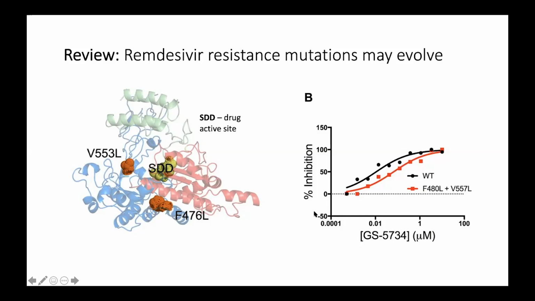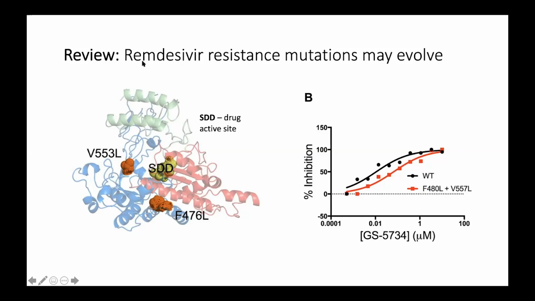We've looked at lots of these curves, with concentration of the drug, and we see that the 50% inhibition point for wild type is a little bit lower than 0.01, whereas for the evolved one, the 50% is up here, almost an order of magnitude higher. And so these mutations are very effective at conferring resistance to this coronavirus. And there are reasons, looking at the sequence, that these would also work in SARS-CoV-2 as well.